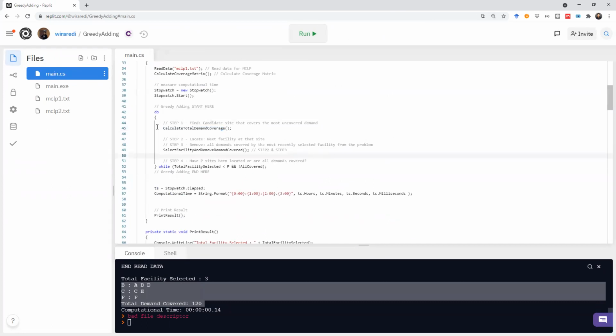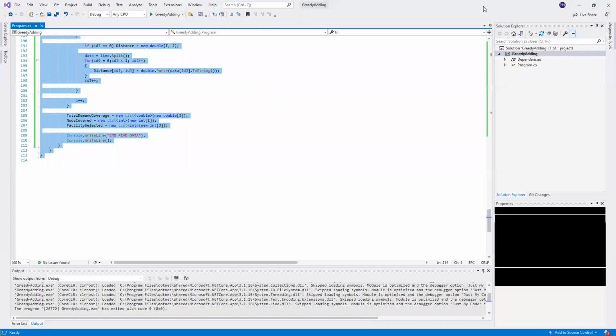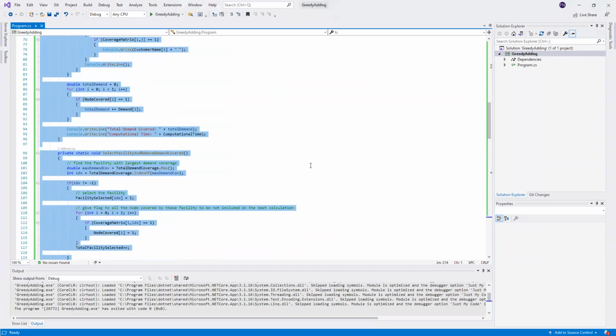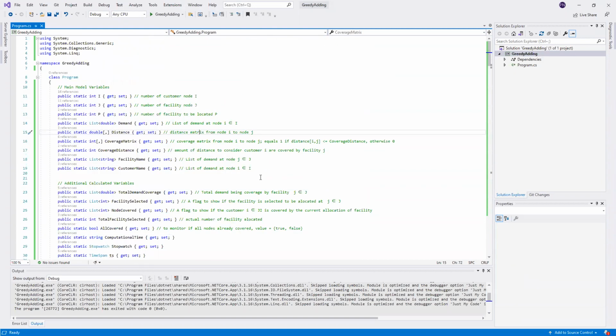But normally I don't use this for coding, because for research purposes it's difficult to use an online IDE. This is suitable for teaching, but for research I normally use Visual Studio. It is a more complete IDE with many powerful tools like debugging tools, application development tools and so on. It is community based, so it's free, but it's enough to do research. Many of my papers used this IDE.